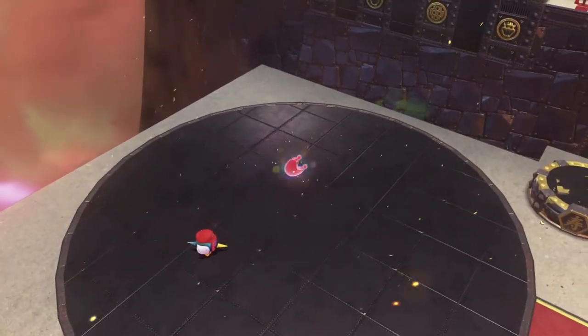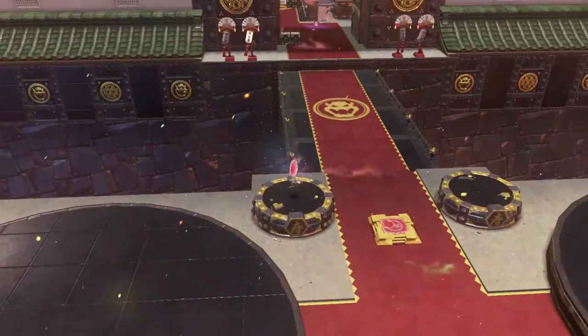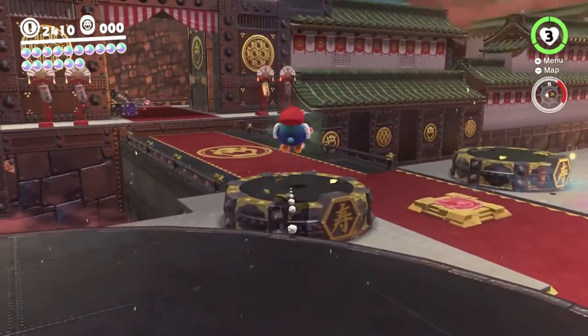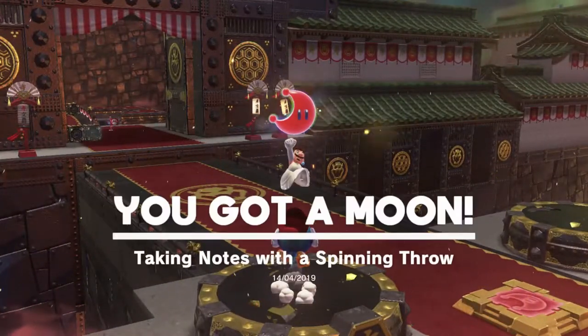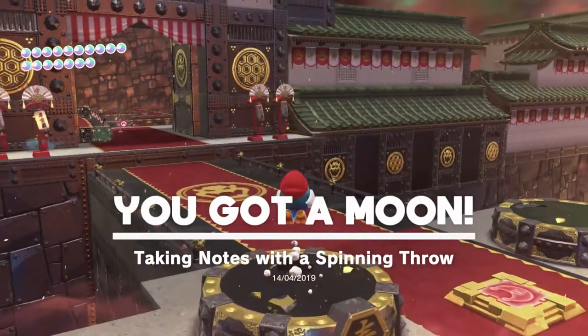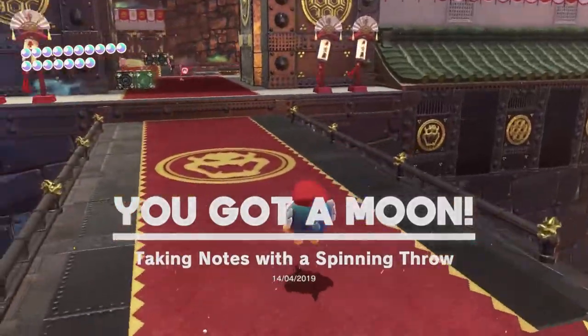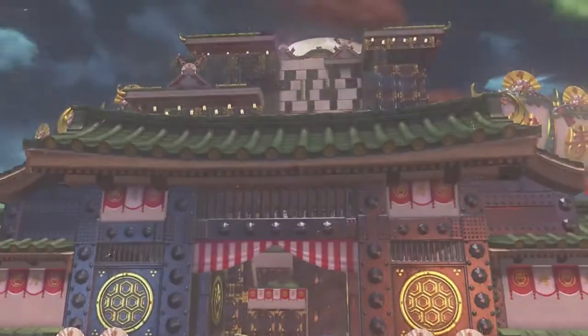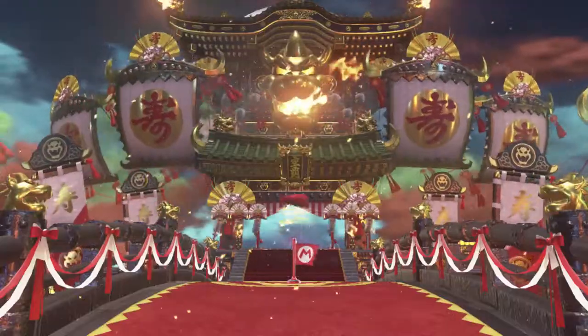Yes, that's it. Okay. You can see the timing there is very, very tight, and it's hard. Ba-da-ba-da-ba-da-ba! Yeah! And yeah, the moon is called taking notes of the spinning throw, even though I did it without a spinning throw, but using a Pocchio. Because spinning throws are just way too hard to pull off, because motion controls are bad and Nintendo need to stop.